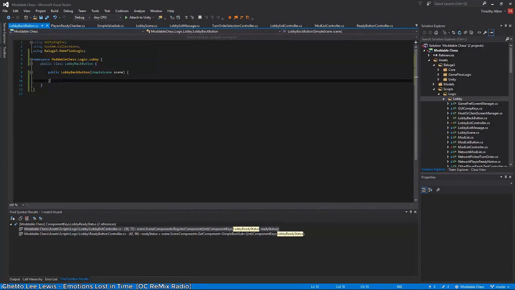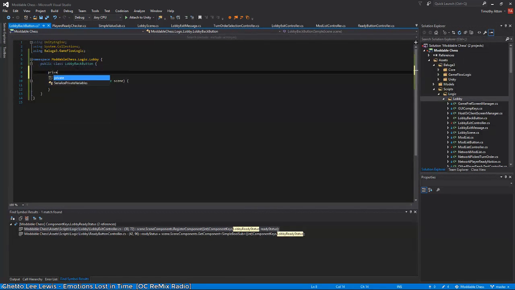Okay, and then let's see. We're going to need a couple messengers to communicate with the button itself. Click, and then this to set the button as enabled or disabled.